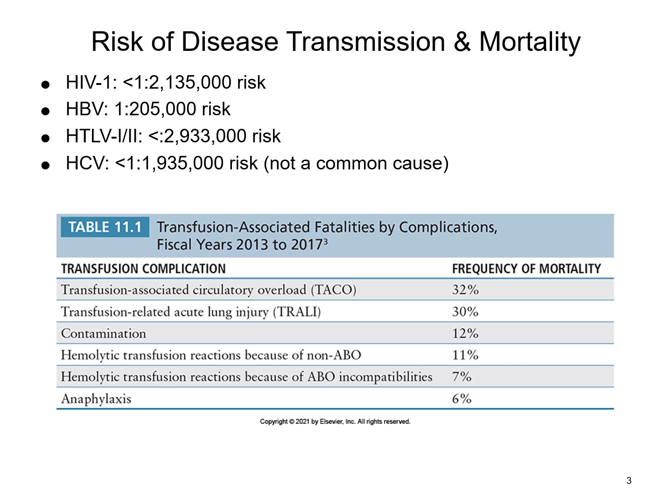Of course, these numbers do change throughout the years. These are some older numbers here, but it gives you an idea of the frequency of the various transfusion reactions as well as the diseases that can be transmitted, and what those risks are. But as you can see, your TACO, transfusion-associated cardiac overload, as well as your TRALI, or transfusion-related acute lung injury, do tend to be the highest frequency as far as causing any type of mortality or death for those individuals.